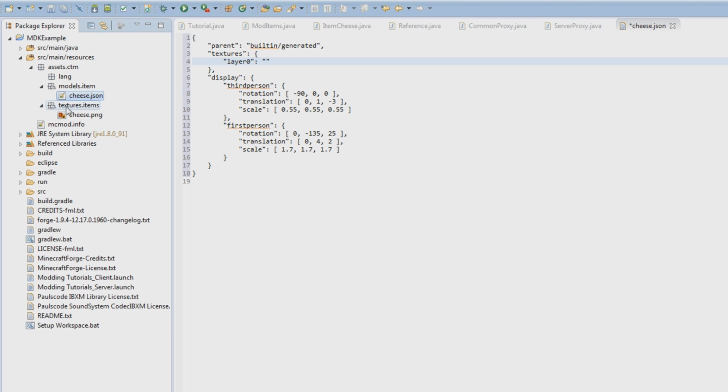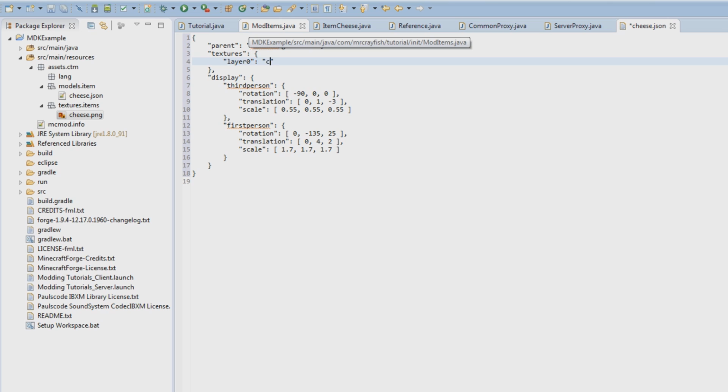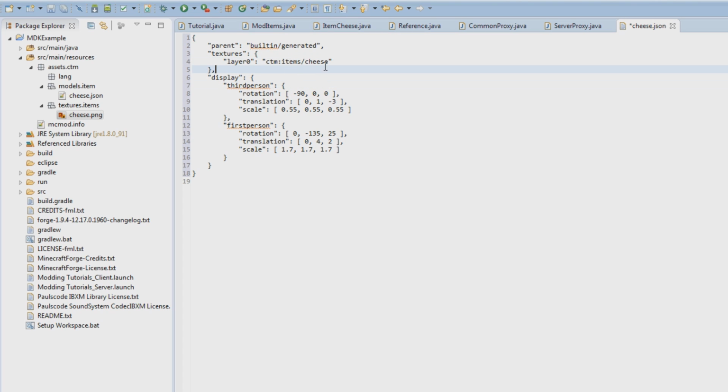So we put our texture into the items textures folder here, cheese.png. To define that, inside of here we will type in our mod ID, which is CTM. Then we're going to type in items/cheese. Now we don't put the extension at the end, we simply type in items/cheese. It already knows that it's looking for PNGs.